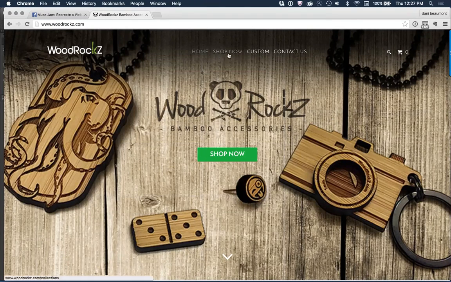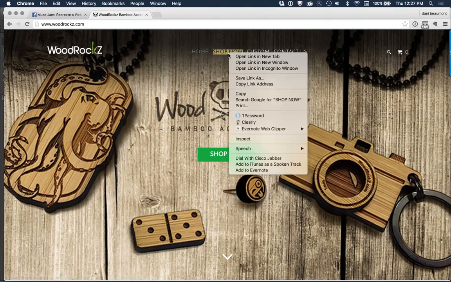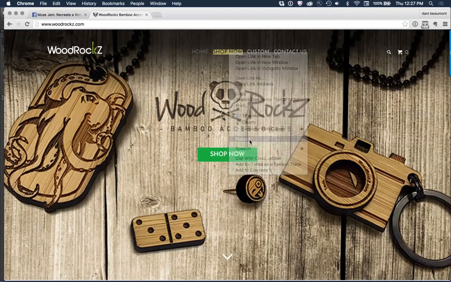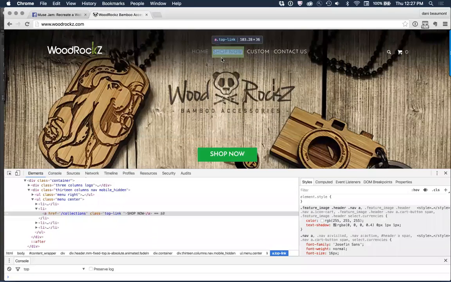So if I come to an object here and right-click on it in Chrome, I can select Inspect. Firefox has something called Firebug. I find that Firebug will sniff out images that are kind of deeply buried in a site better than Chrome can do, so I jump between browsers. As I mentioned, if I knew what I was doing, I probably would be just fine in Chrome. But I don't, so I'm going to come in and inspect that text.